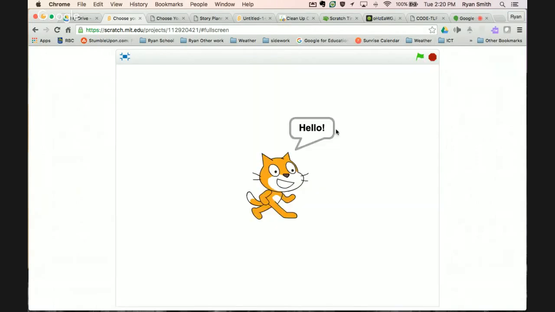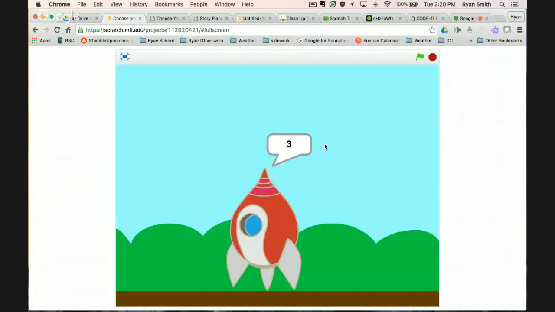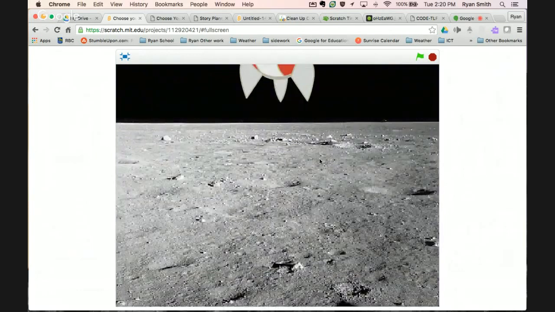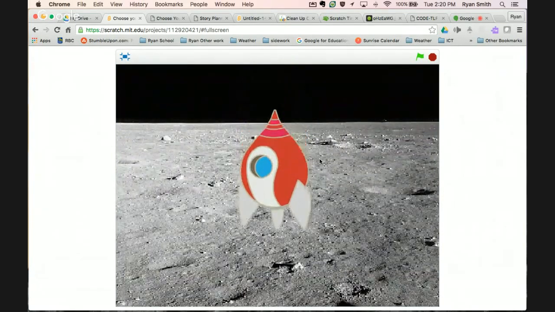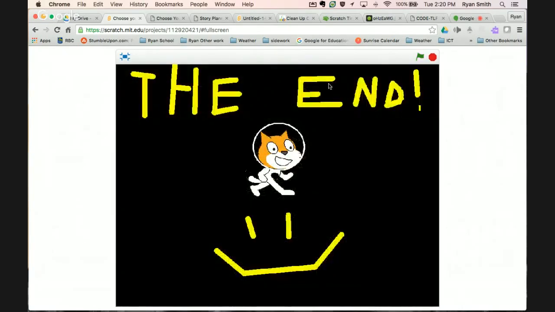So a lot of these games, if you type the wrong answer, it kind of stops dead because it didn't expect that answer. So let's go with the moon again. This time I'll type the word yes instead of the letter Y. Let's see if we can get a different response. But with these games, it's very important that you give the users very direct instructions about what you want to be entered. So let's try the word no. And that's the end of it. So we got the end.